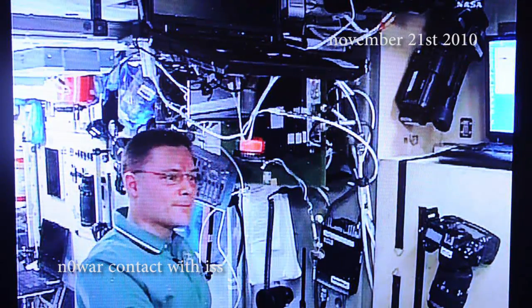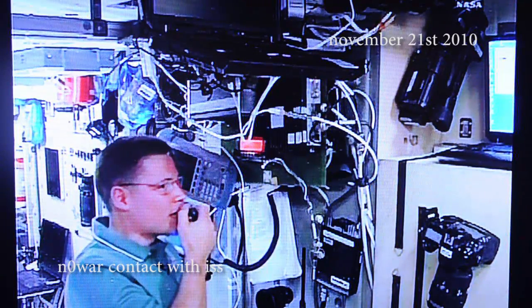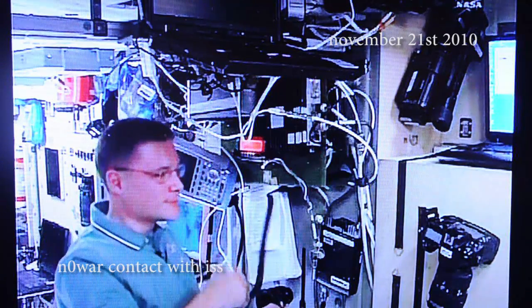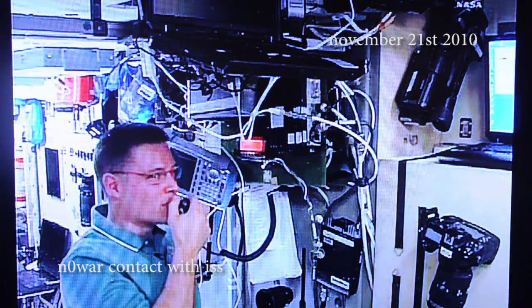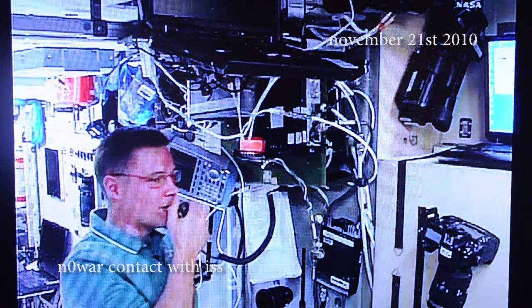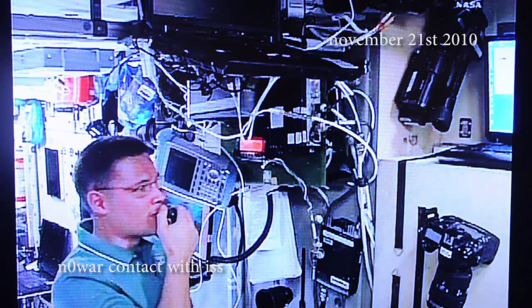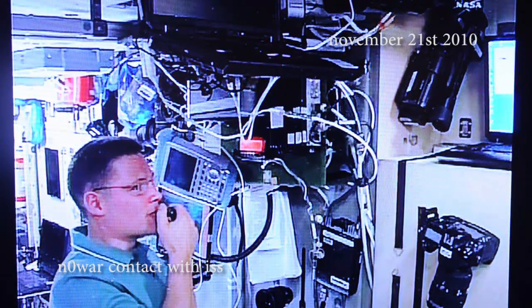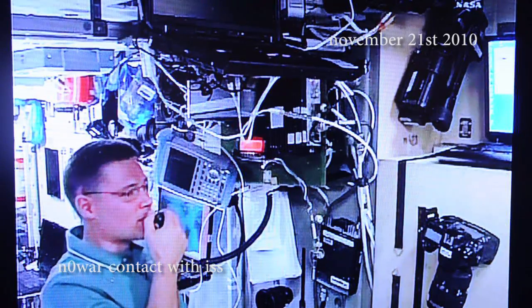Hey, just a question — I saw your Twitter profile picture, is that Everest Base Camp? Go ahead. Yeah, it sure is — it's Mount Everest and it was taken at base camp. Have you been there? Oh yeah, we've been to base camp a couple of weeks. It was just such a beautiful day and such an incredible shot of Everest. I had my space-walking buddy Scott Parazinski from my shuttle flight back a couple of years — three years ago — he was trying for the summit while I was just going to base camp.